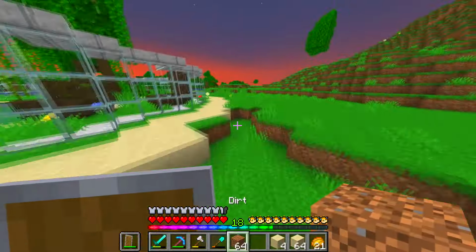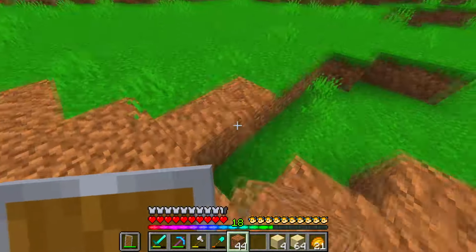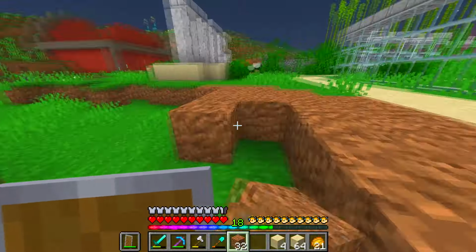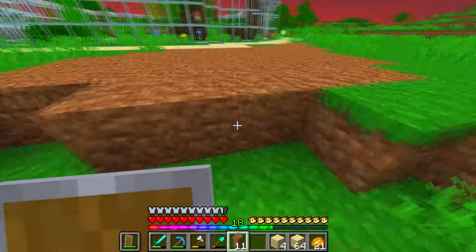And I want to use my dirt that I just got to fill in this because it's kind of annoying me that my sand path has a little divot next to it. So I'm just going to fill this in quickly. And our zoo is almost open. I won't lie, guys, I think we did actually pretty good. When it's all said and done, this is gonna look awesome.